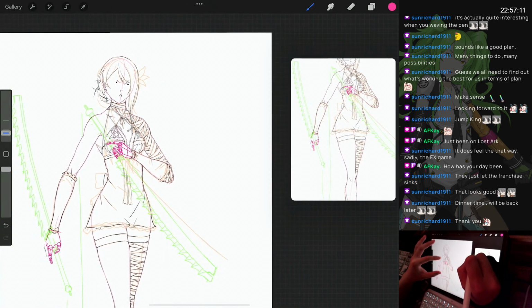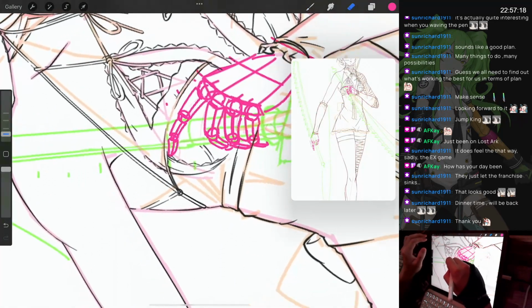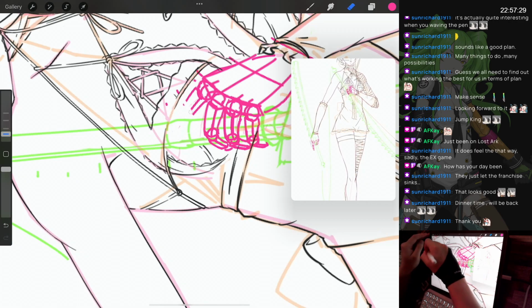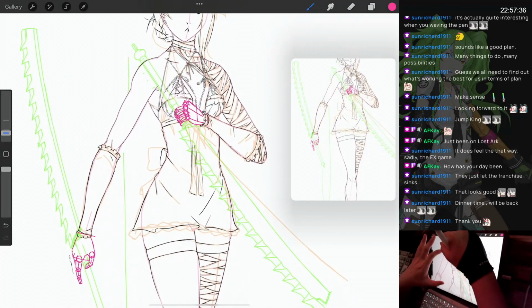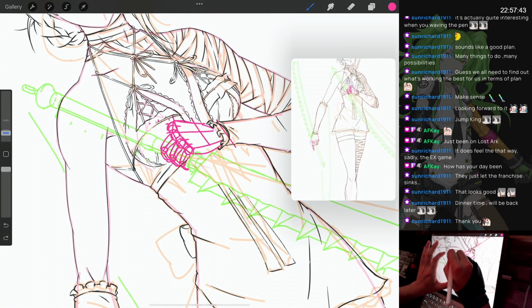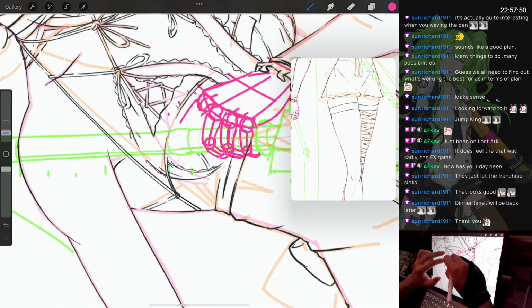Okay. I think I need to beef up that withered up hand a little bit more. Let's make that finger bigger. I've still got the guides there, which should help. And I'm warmed up now too, so hopefully it looks a little bit better. Alright, let's do this. There we go.